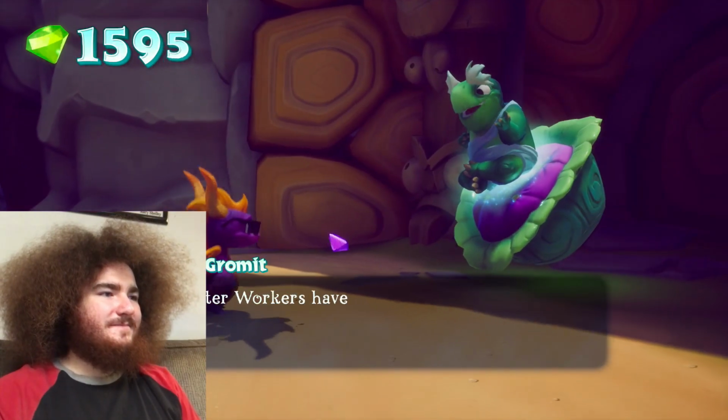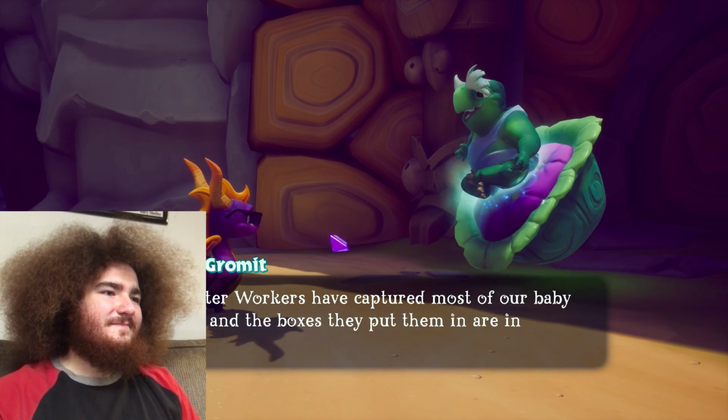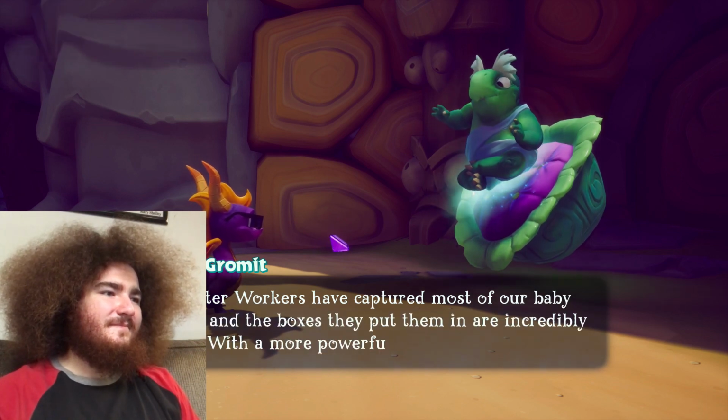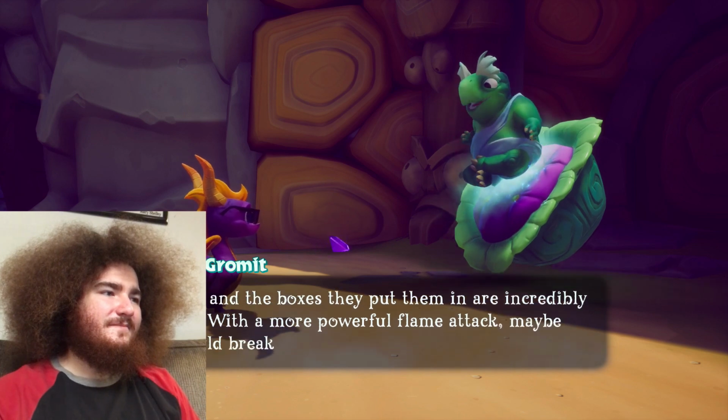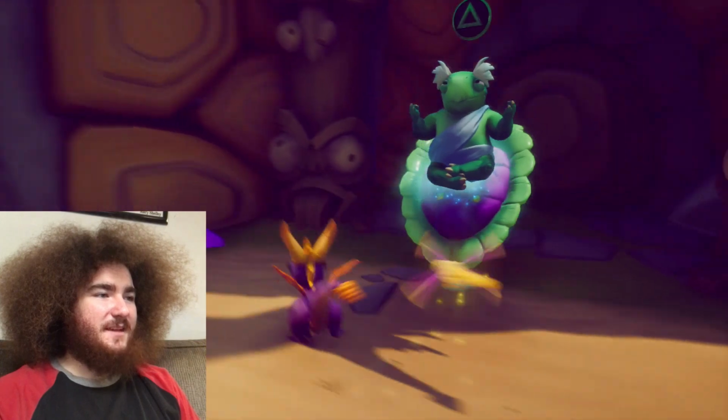The water workers have captured most of our baby turtles, and the boxes they put them in are incredibly strong. With a more powerful flame attack, maybe you could break open the boxes and release them. Maybe.